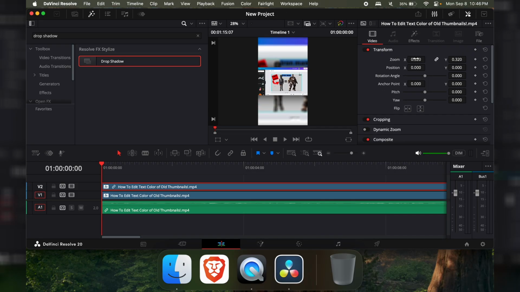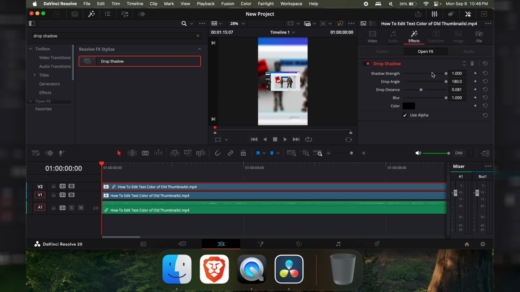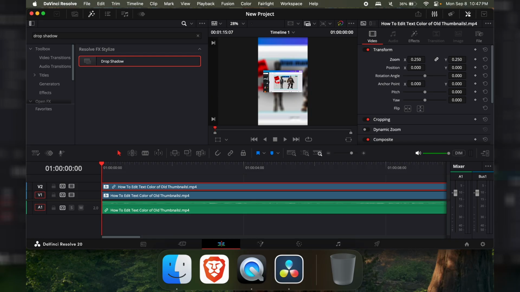It's a little bit easier to see if we make this smaller and then change the drop angle, and yeah, now you can see it going around and around. Okay, so let's reset the drop angle, and move the drop distance to 0. You don't have to actually reset the drop angle, but this is for a demonstration. I'm just showing you how you can use the reset tool. Click on the video tab and then resize this.